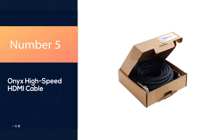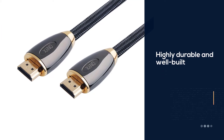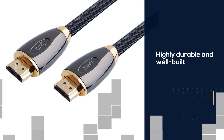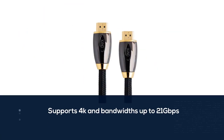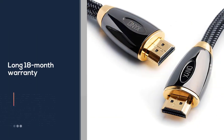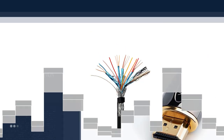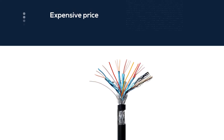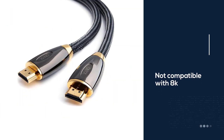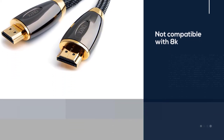Number 5: Onyx High-Speed HDMI Cable. If durability is your main concern, the expertly constructed Onyx High-Speed HDMI Cable is for you. With gold-plated connectors and a rugged, braided cord, this HDMI cable is built to last and take whatever situations you can throw at it. If you're going to be moving your HDMI cord often, or if you're needing to bend it when setting it up, then this would definitely be a great option. It supports 4K and up to 21Gbps bandwidths, and the 18-month warranty is just the icing on the cake.